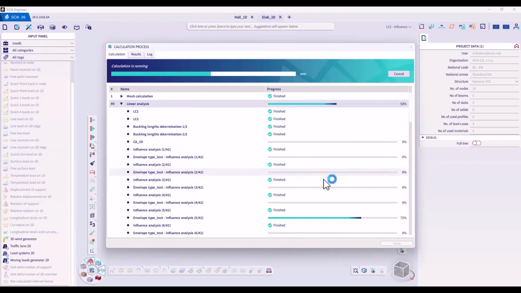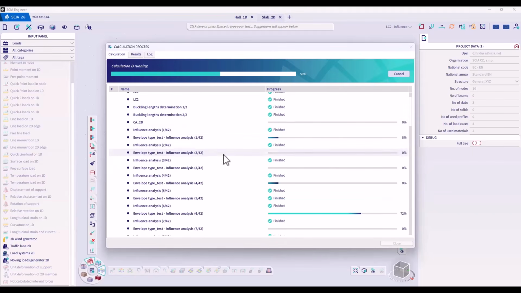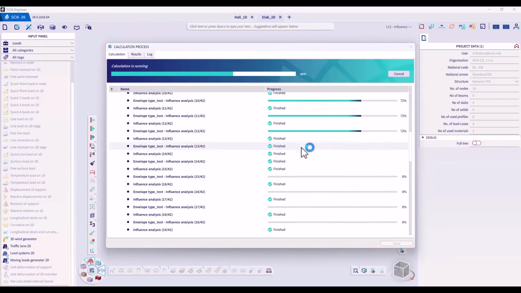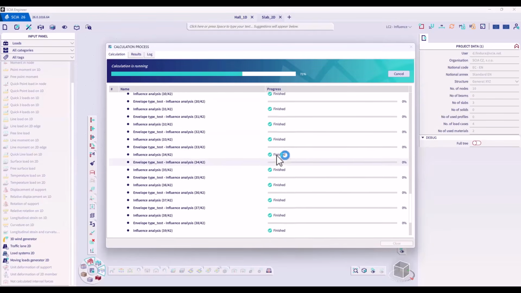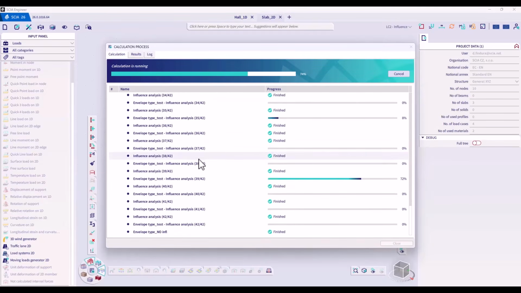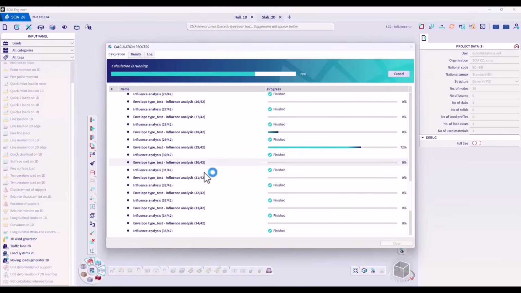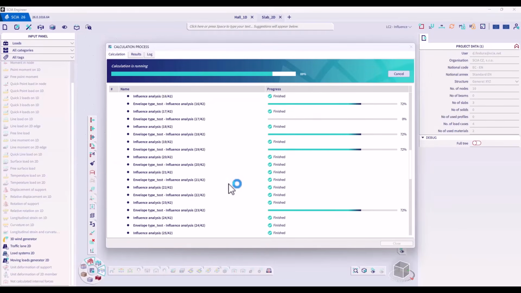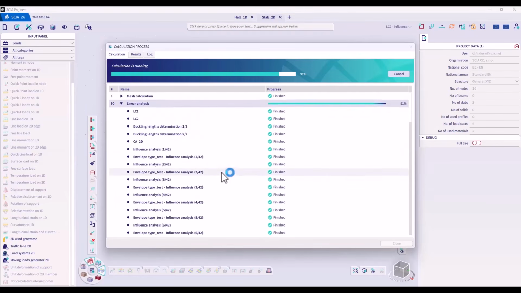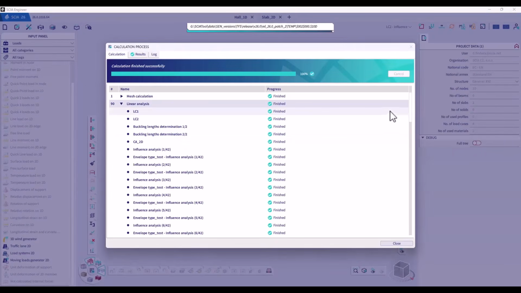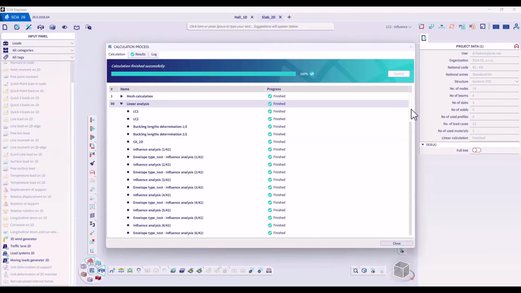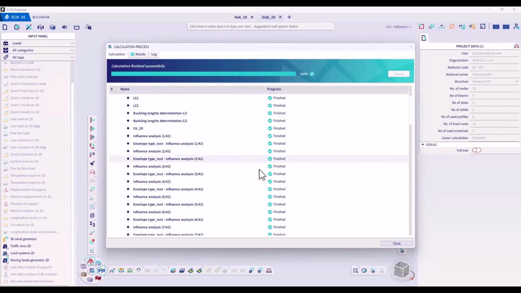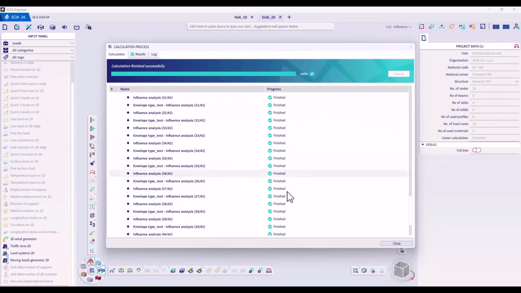In the calculation you see that for the second one there are many analyses. These are all the steps or the influence lines for each step analyzed. So of course the envelope with the influence lines, depending on the step and depending on the load system and length of the track, it can take, of course, more time to calculate.